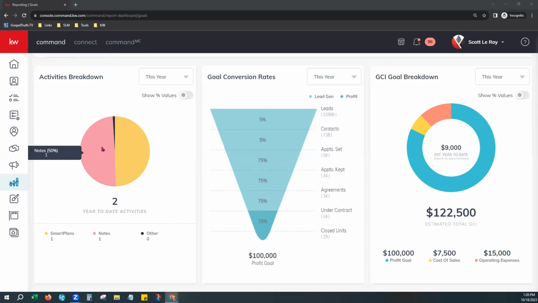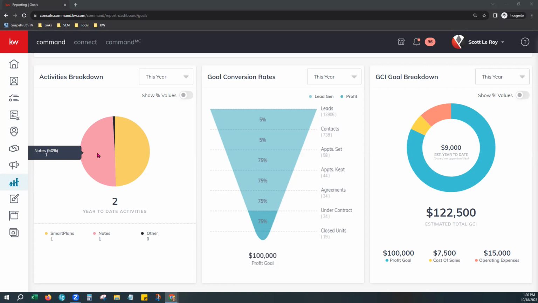What is actually paying off for you, right? If you're not seeing the numbers that you want to see and you're not hitting your profit goal that you want to be hitting, maybe you need to look down here. What activities are you doing and how can you adjust those on the daily, right?